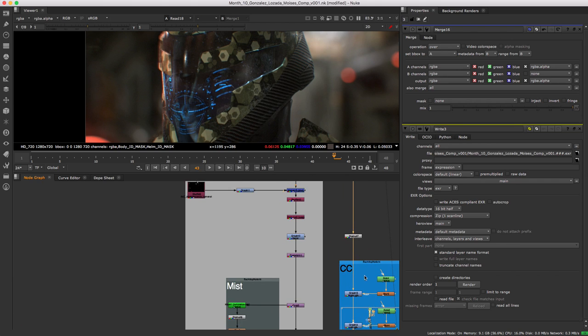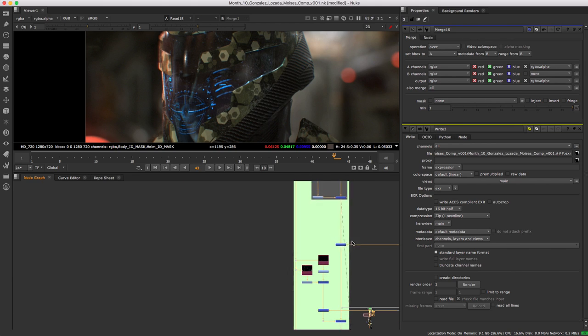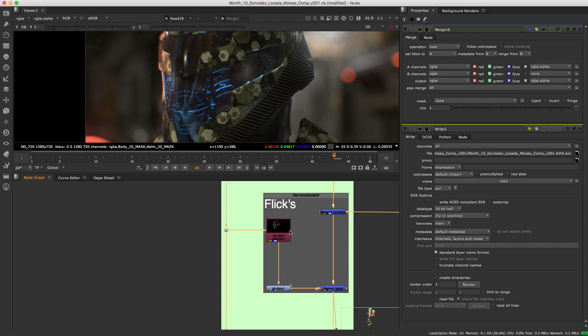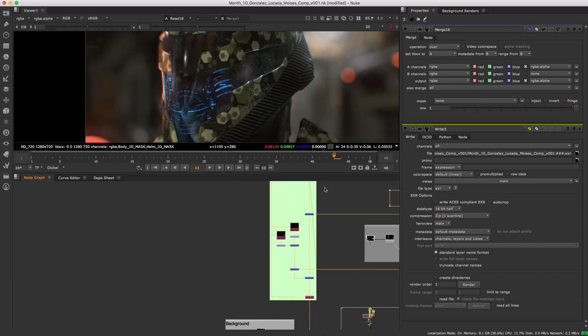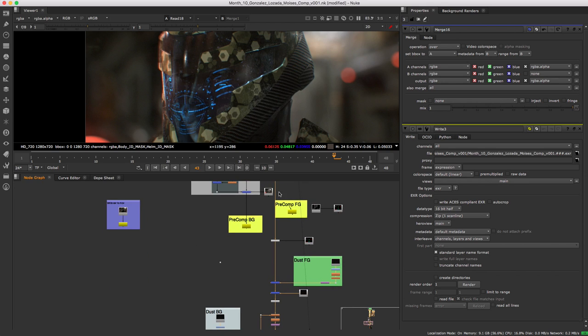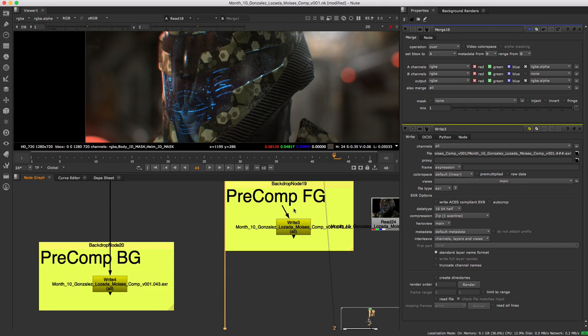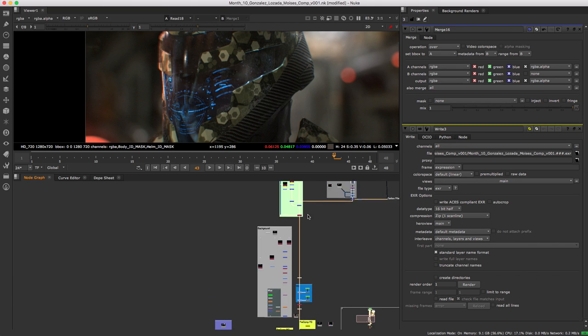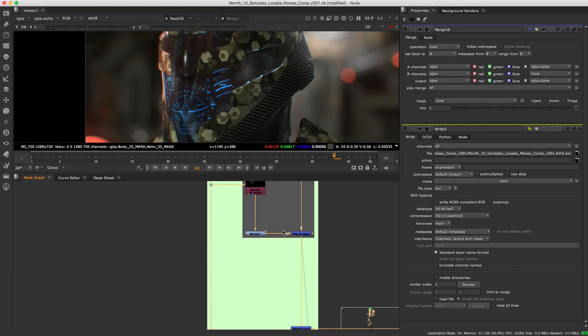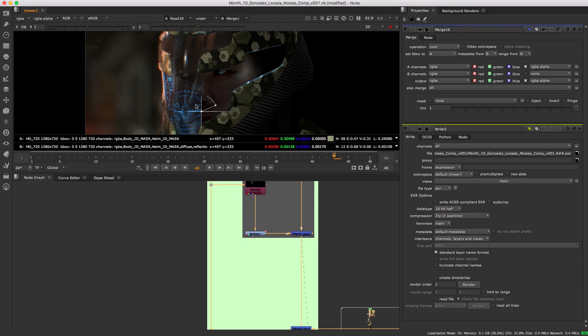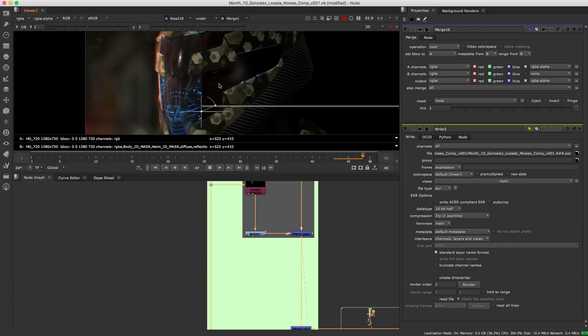The other thing that I want to show you guys is what I figured out doing the flicker effect. That is the reason why I continue the flow from here and not from the pre-comp. I figured that controlling the speed of the frames can be useful, because when you render you can actually see the difference between the lights and when it actually starts and when it actually ends.